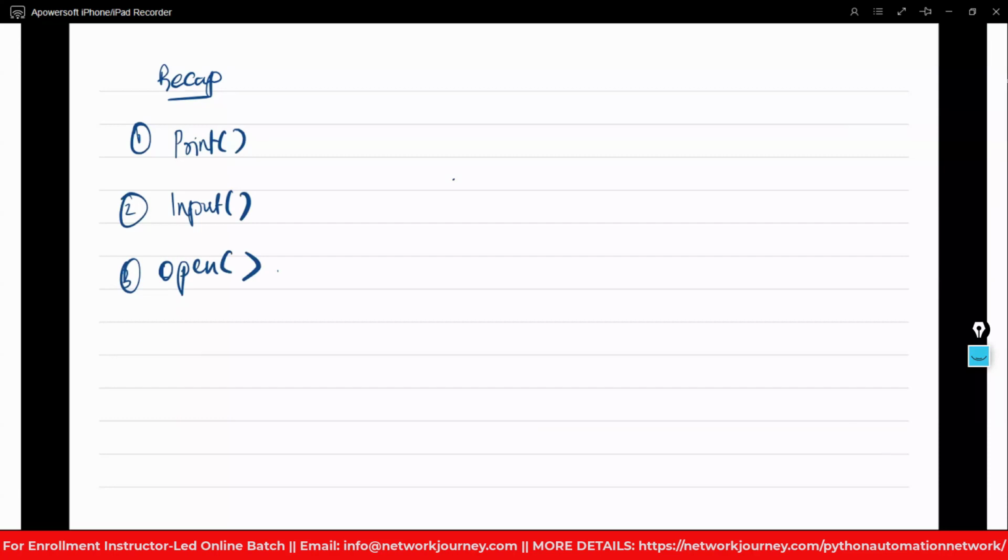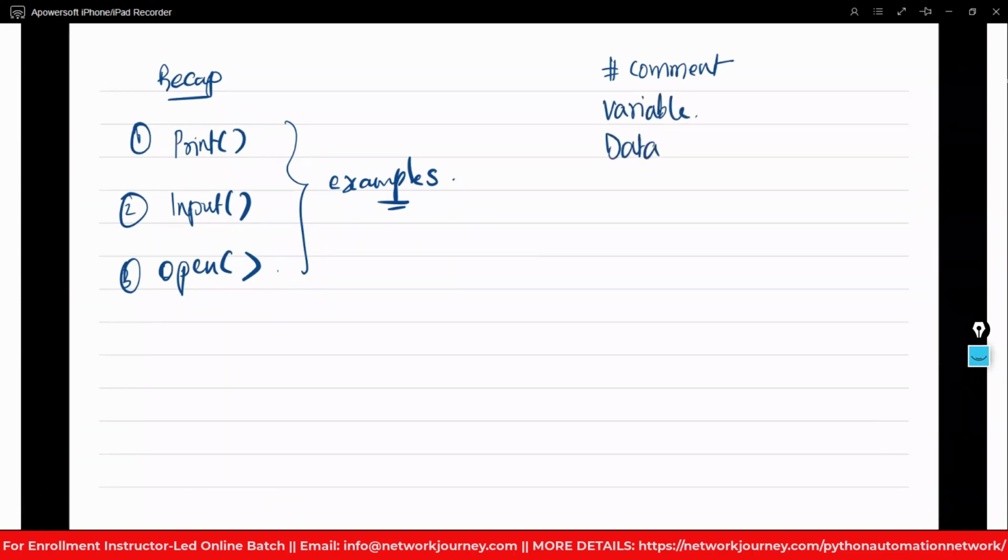So we saw some examples on this. Today we will start with some more Python theory. I'll show you what is meant by Python comment and variable, and different data types. So we'll cover this topic today.